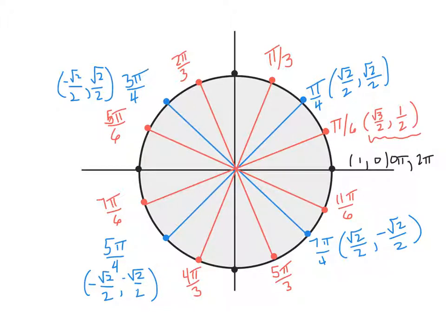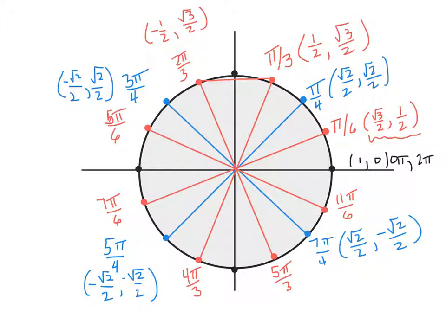So how does it drive the first one? With pi over 3, I simply reverse them: 1/2, square root 3 over 2. When I move to the second quadrant, 2 pi over 3 and pi over 3 are going to have the same values, except negative 1/2 would replace 1/2, still have square root 3 over 2.